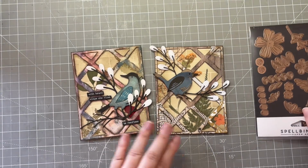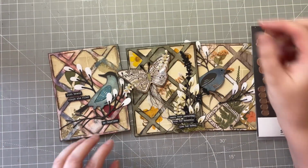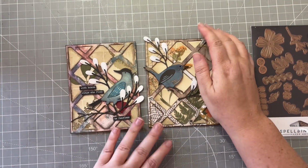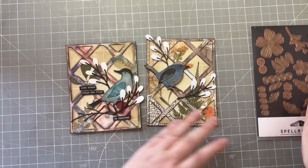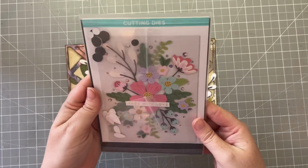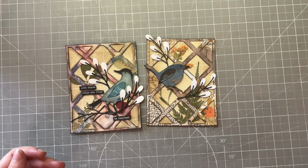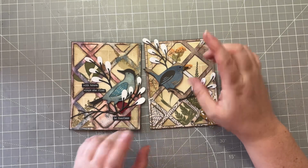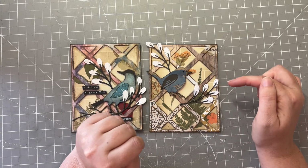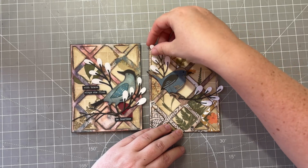So in terms of decoration, I want to kind of partner it with this one here, and then we've got a set of 3 with 2 birds and the butterfly. So I have prepared some of these stems and blooms the way I have on here. It's from this set here, the Spellbinders. I'm not sure the name, but this is the one here, and I've just cut these ready to use. My little bird is from the set I showed you at the beginning, the Tim Holtz and Sussex, and I've just popped him on some foam tape to give him some support. And all we're going to do now is stick these in place where we want them.